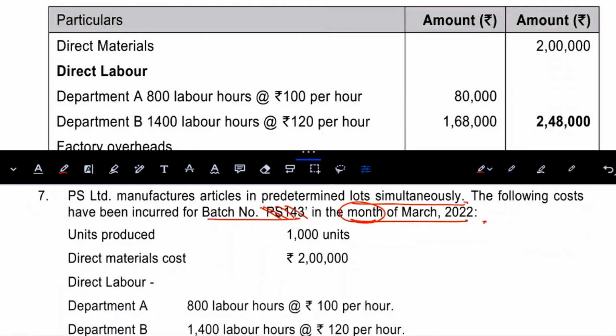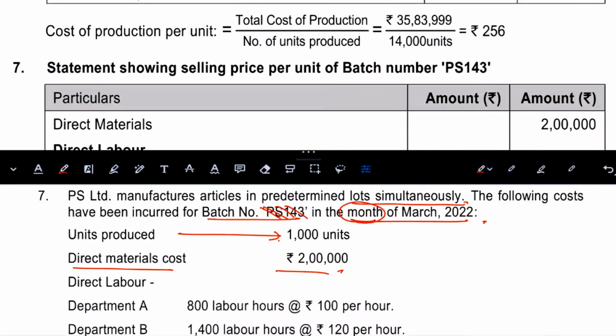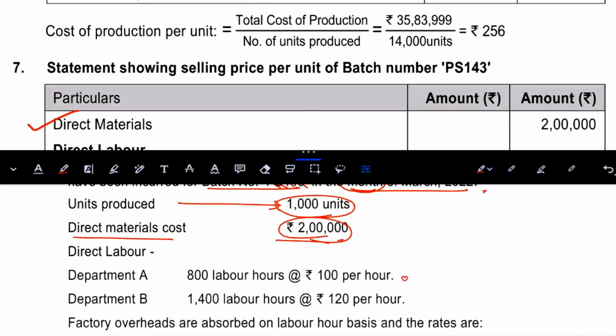देखो सुनो, how many units have we produced? 1,000 units. Okay, direct labor cost is कितना? अच्छा, एक एक करके चलो. You just need to make the cost sheet only, but it is just batch वाला cost sheet. So what is your material cost बोलो? 2 lakh, right? See, it is written over here. Clear है material cost? Everybody, pay attention. Labor cost, can you give me the labor cost? 800 hours are worked at the rate of 100. बोलो. 80,000, 1,400 into 120.